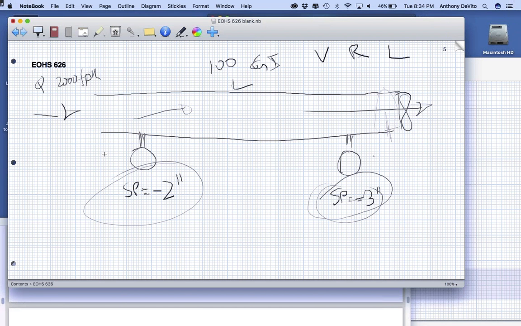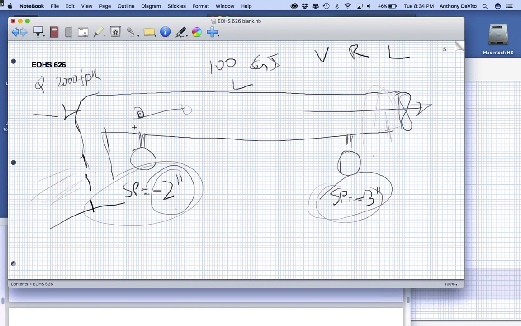Okay. So how does that impact us when we're doing duct design? Well, let's say that I have a hood over here, right? This is a hood, and that hood has slots on it. It's at the end of a table. The guy's working in it. It's got to pull stuff in here. And we know that at this point, in order to make this hood work well, we need a suction pressure of negative 2 inches. Well, in order to get negative 2 inches here, we have to know what suction we need at this fan so I make the fan big enough, right?